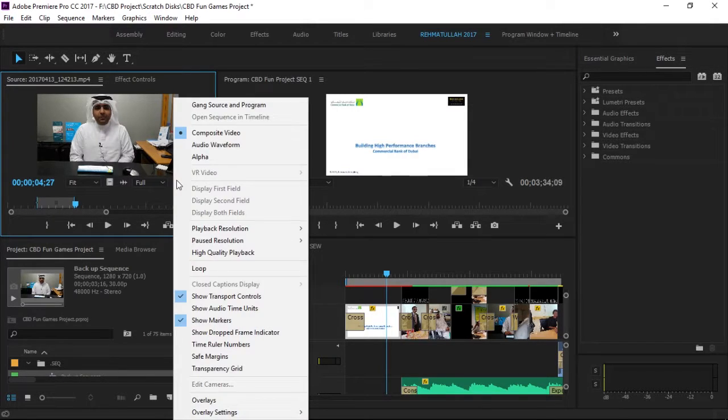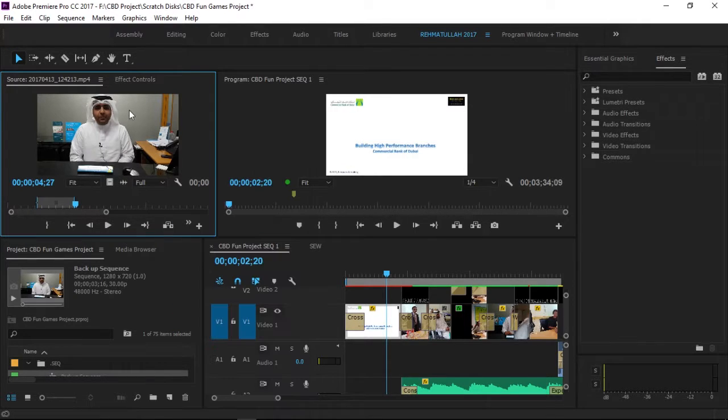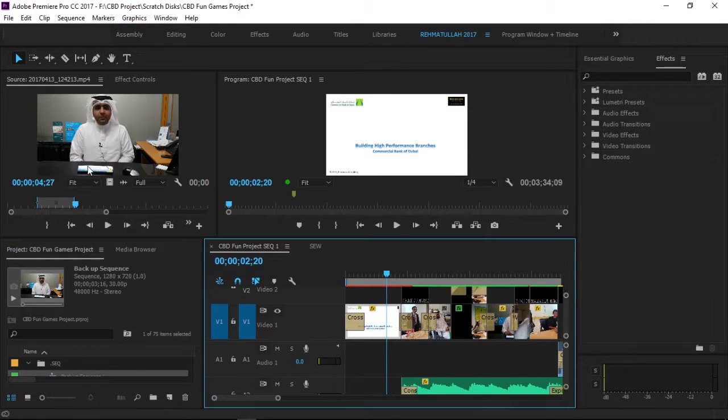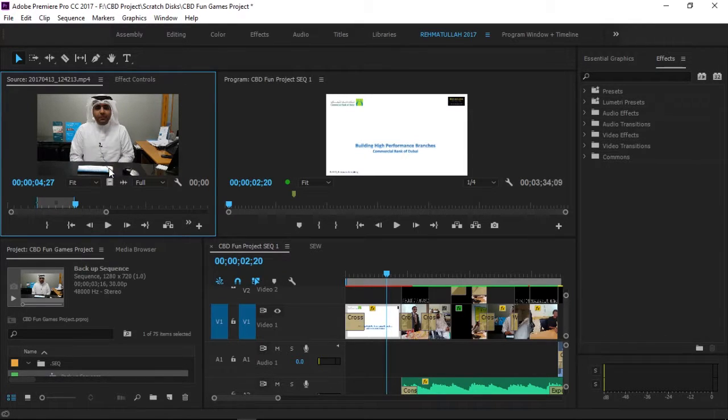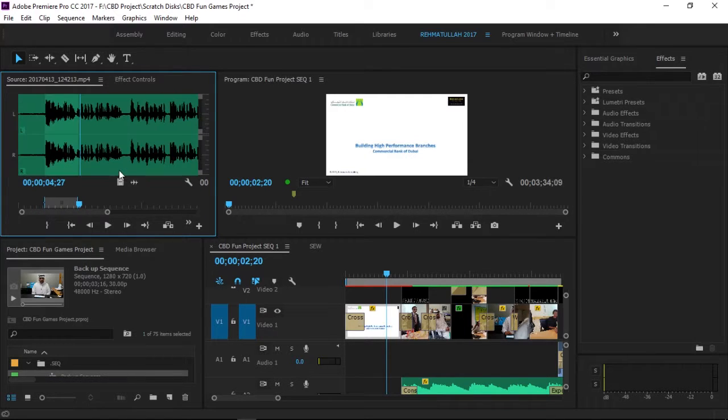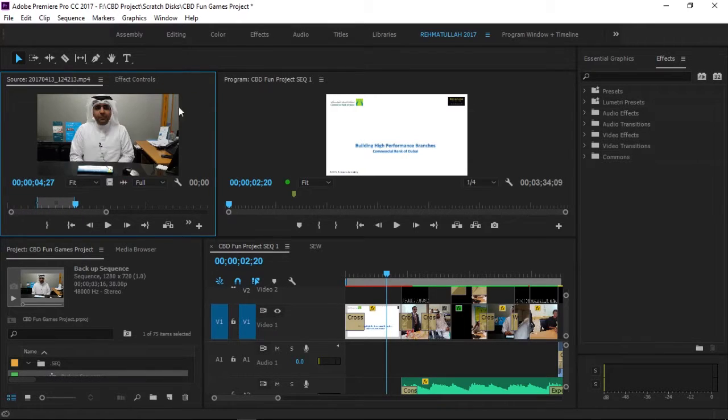You can also go to your wrench, I believe, and click on audio waveform, but I just find doing a shortcut to be much faster, especially when I'm jumping around from these windows and just using a keyboard. Usually I just do that, and then you just get used to using the keyboard for your shortcuts. And another one I want to show you is a very useful one that I learned after I was done my project.